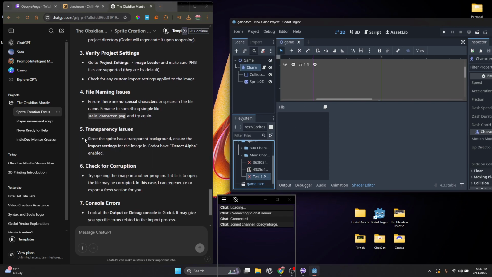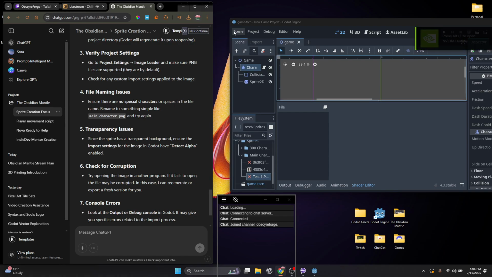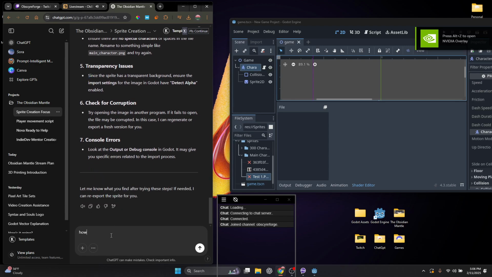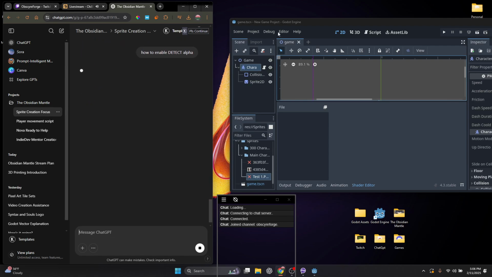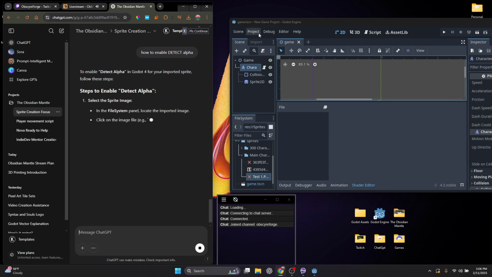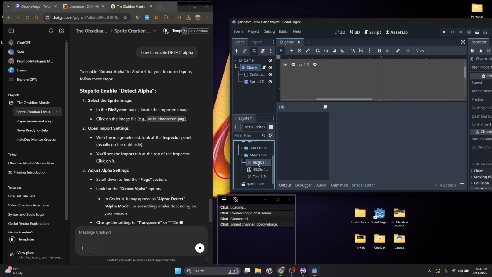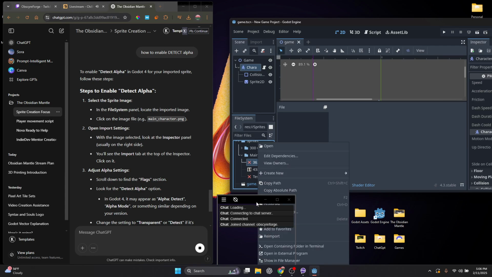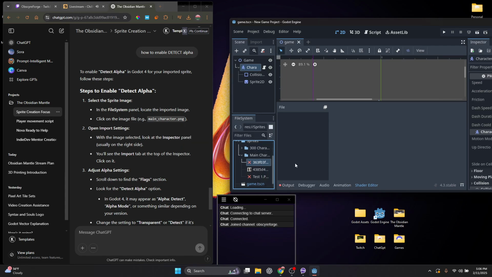Transparency issues. Detect alpha enabled. Maybe if we re-import.